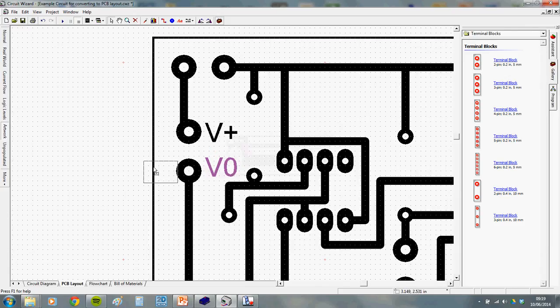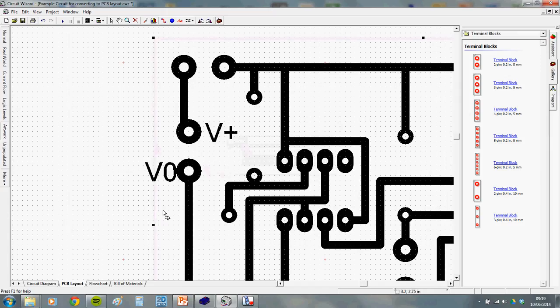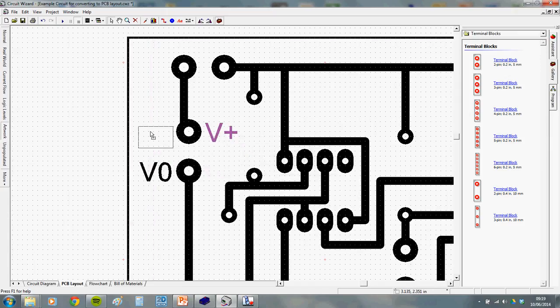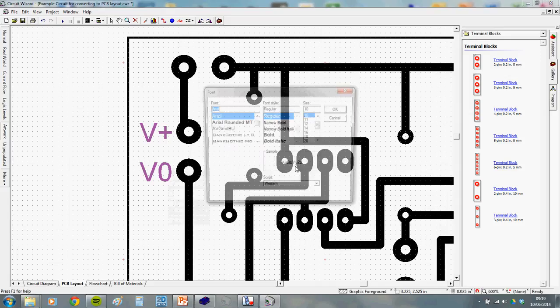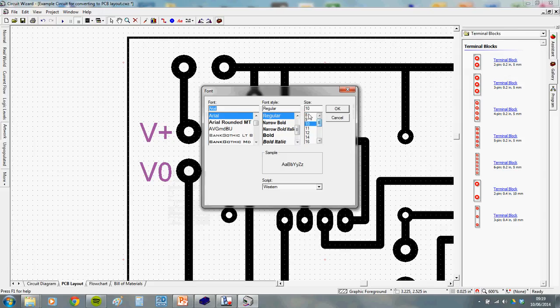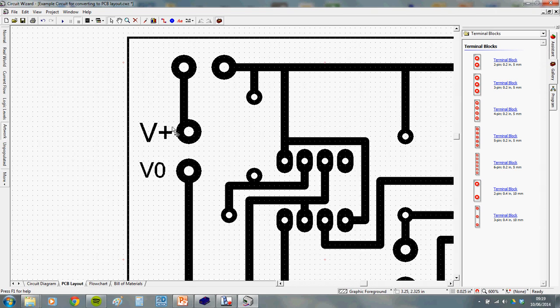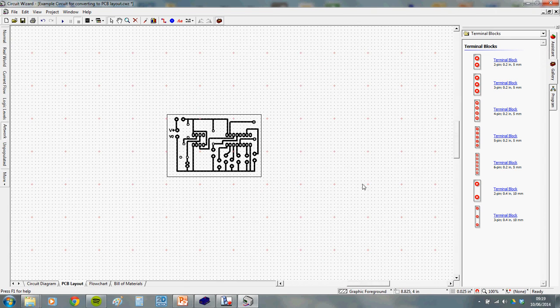Again, don't be afraid to make yourself a bit more room if you need it. If your labels are too big to fit where you want them, you can right click on them, go to font. Oh god, why is this going slow? Okay, and you can choose a smaller font size. You can actually type in numbers lower than 8 as well. I wouldn't go too small with it, because remember, by the time you've zoomed out to 100%, the writing's going to get tiny.